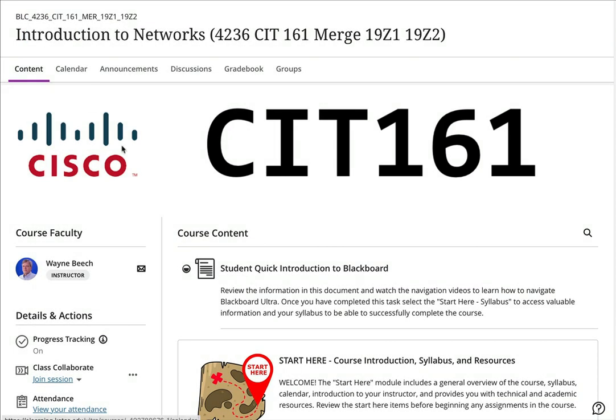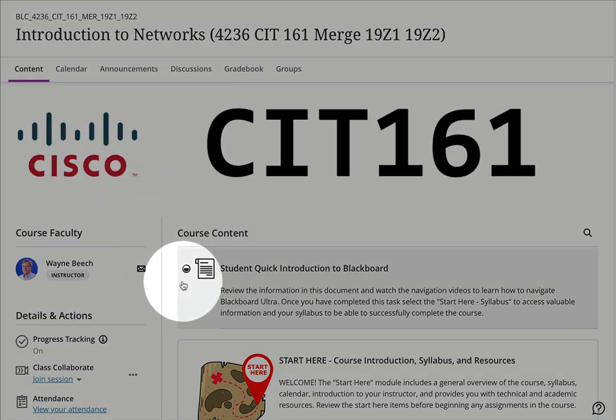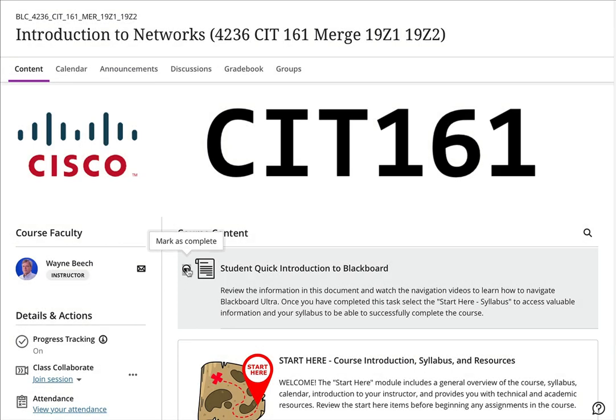So if we go back and look, that little empty circle has turned to what I'll call a half full circle. So if I hover over it, that half full circle says I have started this.